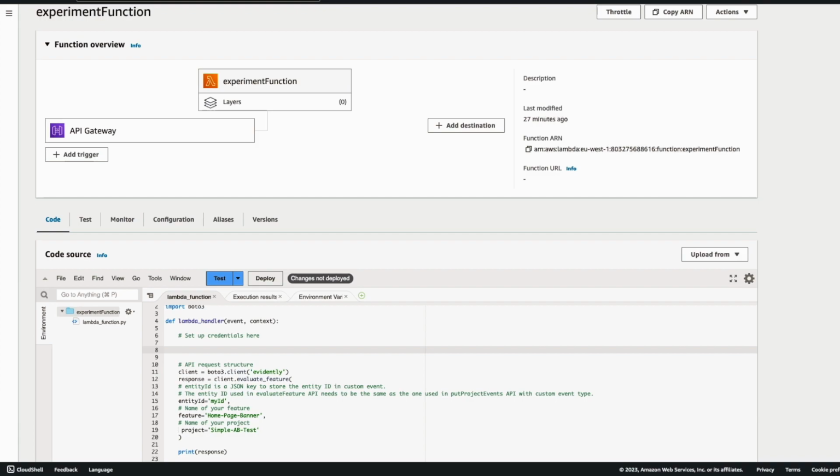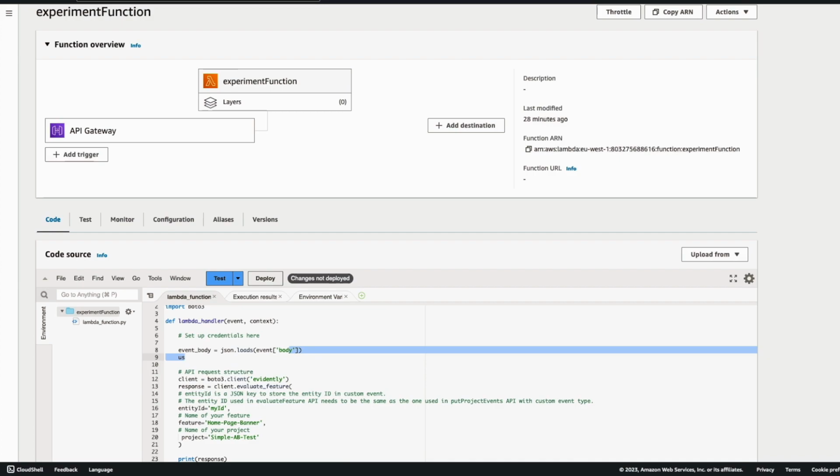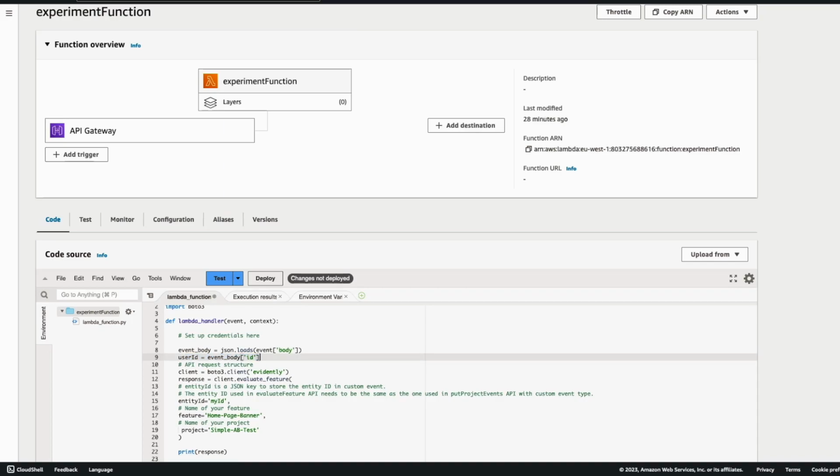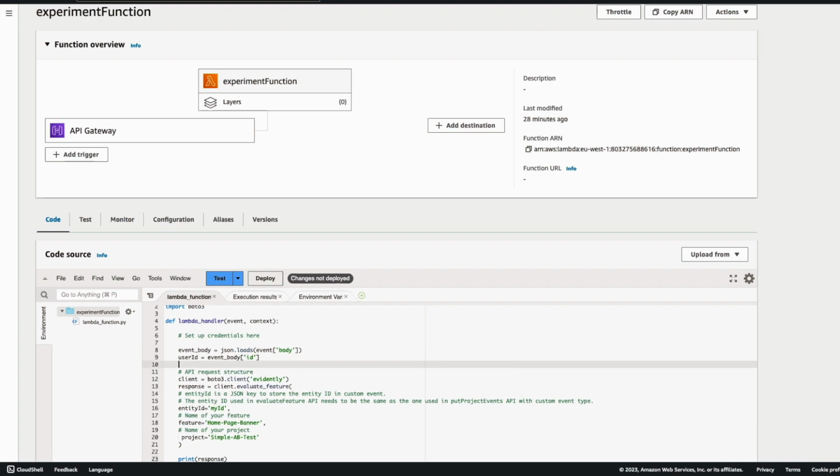For that to work, we're going to get the event body, and then do a JSON.loads on the event body. After that, we will look for the user ID, which will be available from the event body, and I will be passing that as an ID. So when we have this user ID, we will be passing it dynamically for this.